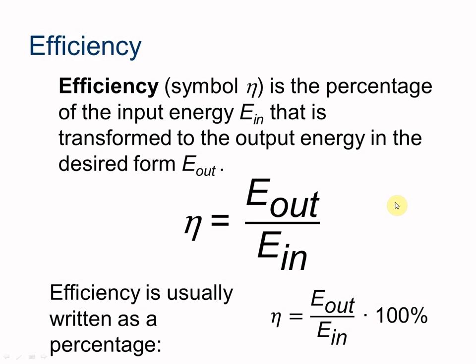So energy out divided by energy in times 100, that's eta. That's our efficiency. So what kind of efficiency do we see in the systems around us? Well, most electrical power plants and internal combustion engines have an efficiency around 30%. Not that great. In a coal power plant, for example, only 30% of the energy from that coal is really going to end up as electricity.